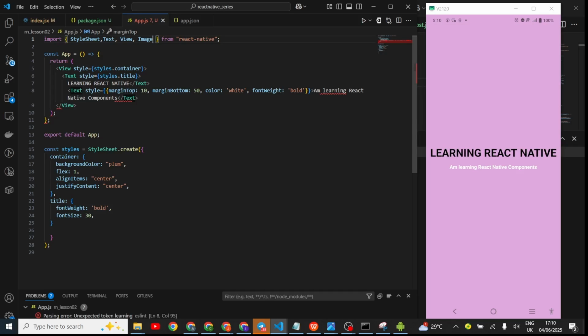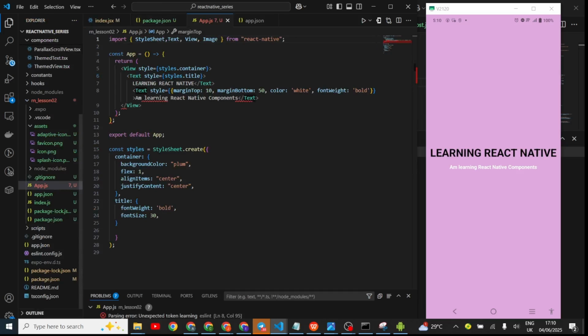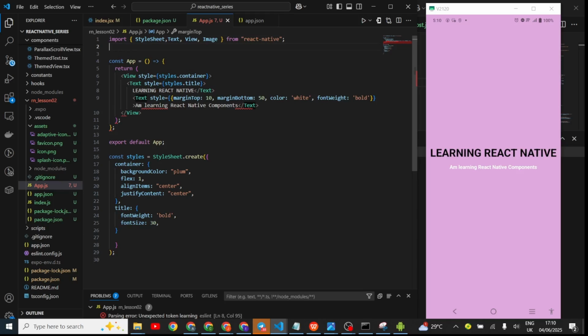So here I'm just going to add a basic image. I didn't add any custom image. We are going to use the favicon.png image. So here I'm going to go ahead and import that image.